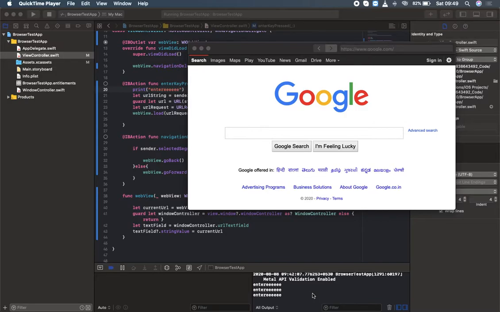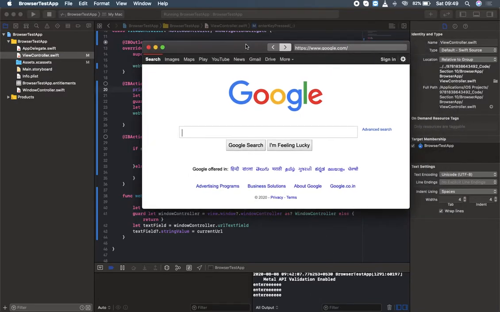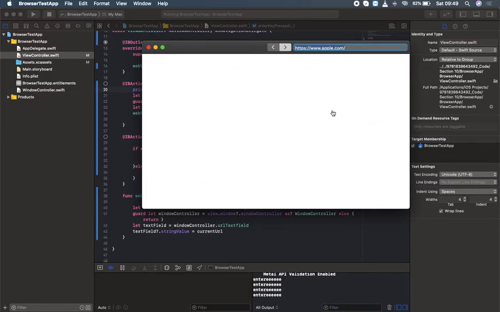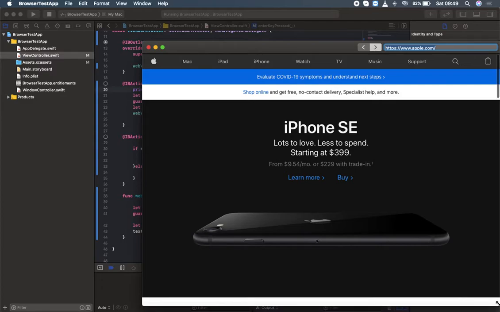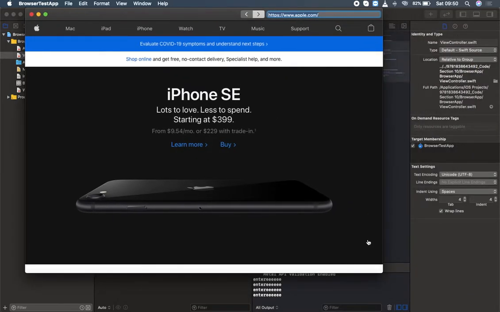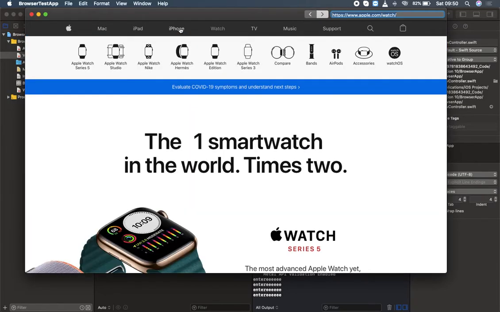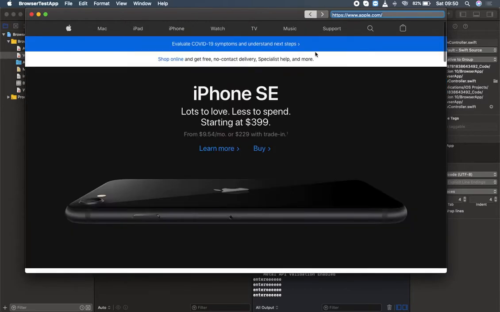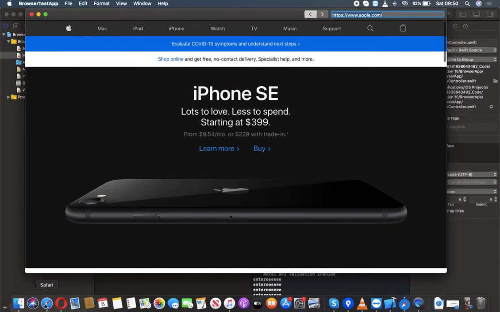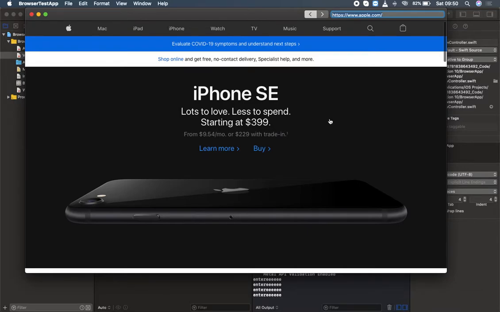Now, in this episode, we're going to learn how to make a browser app like Safari in macOS. As you can see on the screen, what we are expecting at the end of this video is a browser, and if I need to search for a URL like apple.com, I can go to that directly. I can extend it much bigger. Yeah, I can go to watch iPhone. I can even go back to the browser. It's similar to the Safari icon. I have made a browser app for macOS, so let's start doing it.